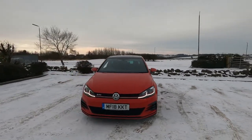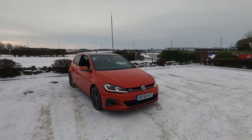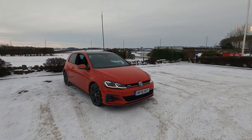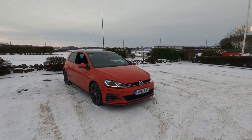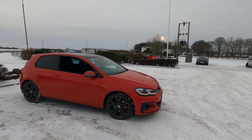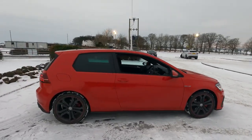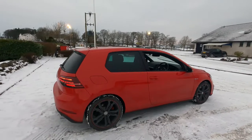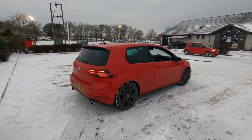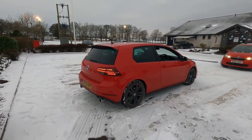I like the fact the owner's done that and hasn't made any song and dance about it, and hopefully when the weather's a bit better and the roads aren't like they are, you'll be able to experience that a little bit. Along with the increase in performance, it does make some nice pops and bangs. It does crackle really quite nicely. It makes some good noises. So that's just something to look forward to for when we can go back out and about and the snow goes away. We've got to have something to look forward to, don't we?